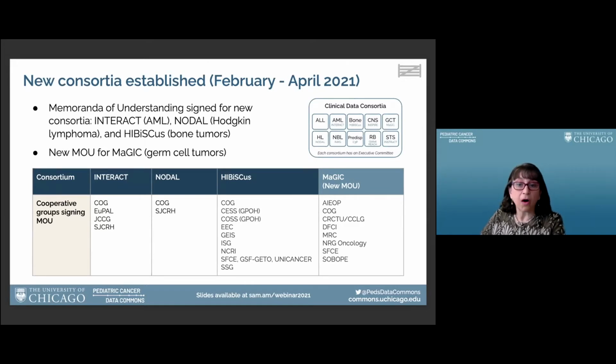We thank all of the leaders who worked to establish these consortia and join INRG for neuroblastoma and Instruct for soft tissue sarcoma. We look forward to continuing the consortium development activities with ALL, Inspire for CNS tumors, Global Reach for retinoblastoma, and C3P for childhood cancer predisposition. Next slide, please.